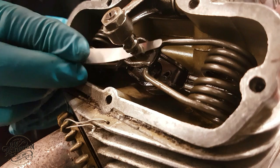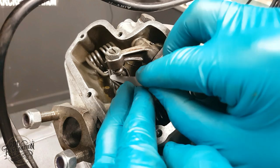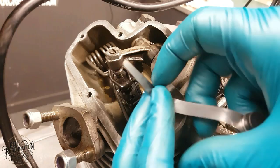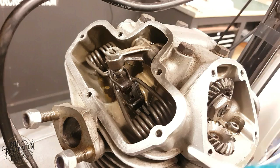As you can see, the exhaust valve is in spec as the feeler gauge fits and has a nice drag to it. So here at the intake valve tappet, you can see I can't actually get the feeler gauge between the tappet and the rocker arm, which means the space is too tight. So what I will have to do is knock off this lock nut here and retract the tappet a bit so that I can get the feeler gauge in, and then do up the lock nut, and that's the tappet clearance set.